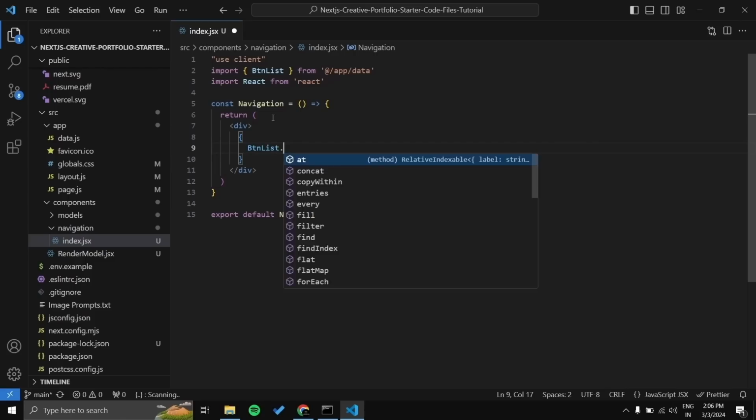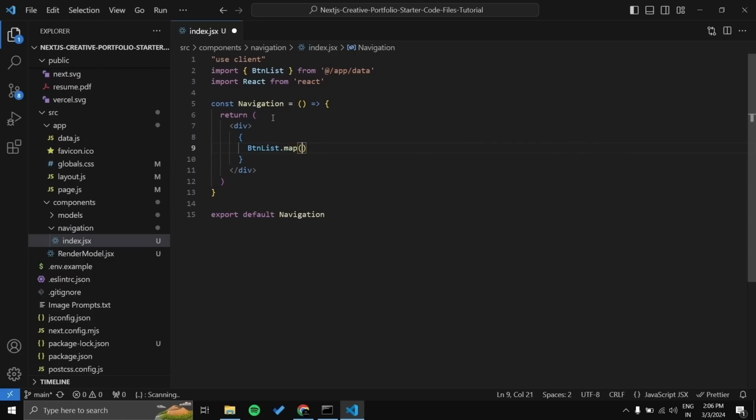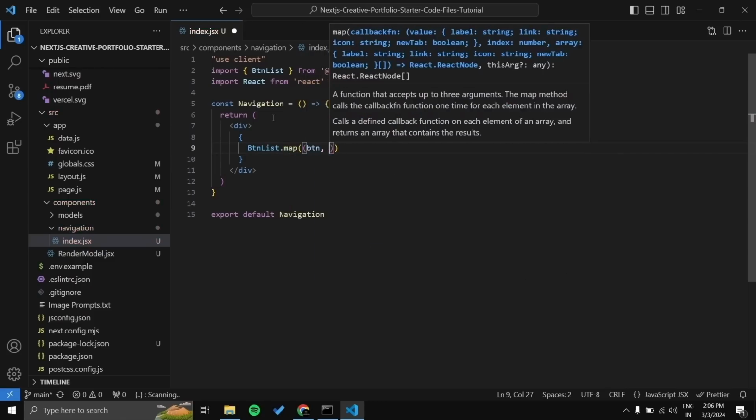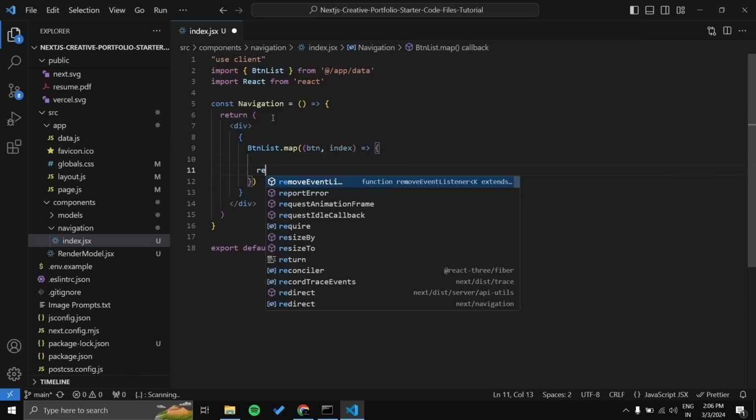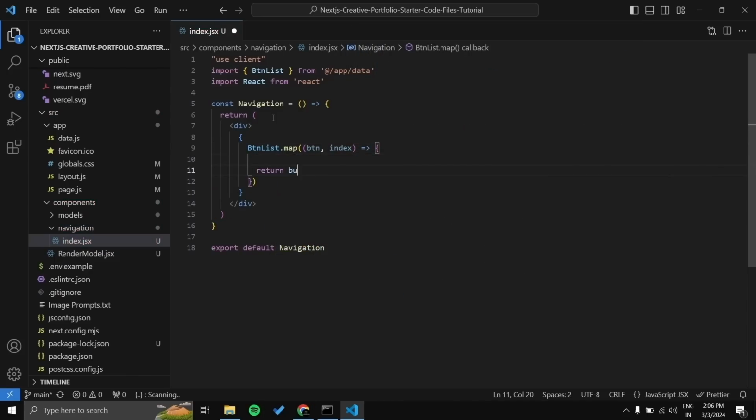Just write button list dot map. So this will give us the button and the index value, and here we will return the button component with button dot label.